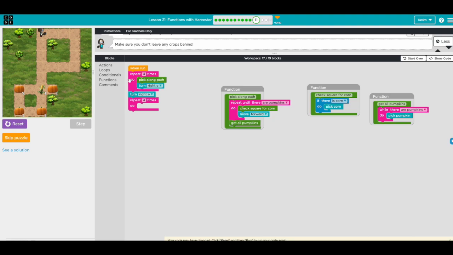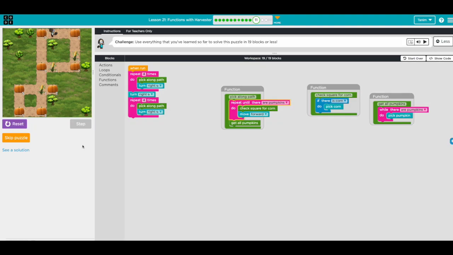I have 2 blocks, so pick along the path, function, pick along path, and turn right. If we want, you can actually make this a function because we are doing this 2 times. Let's do this. If we solve the puzzle, then we can refactor this again.